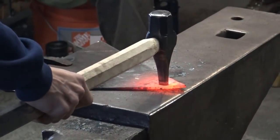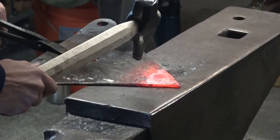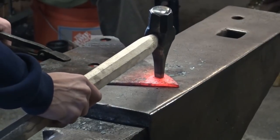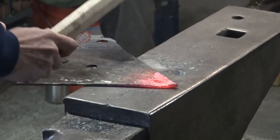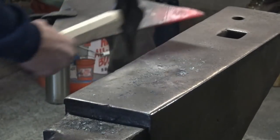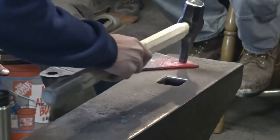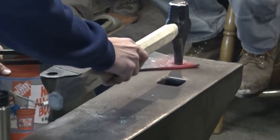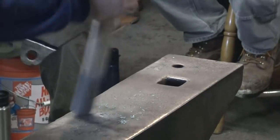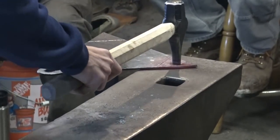And then the other thing here is I'm trying to cool down this hole before I go to back punch. That was one reason Garrett and I had been practicing punching. This is the first time I've punched quarter inch plate. I don't care for it too much. Oh, we've almost got it off. One more.